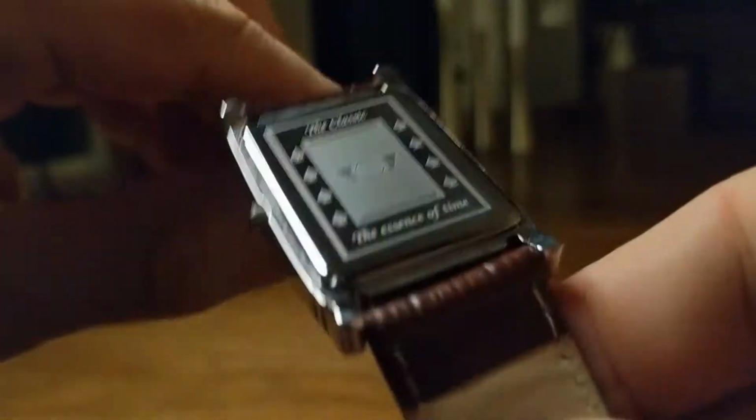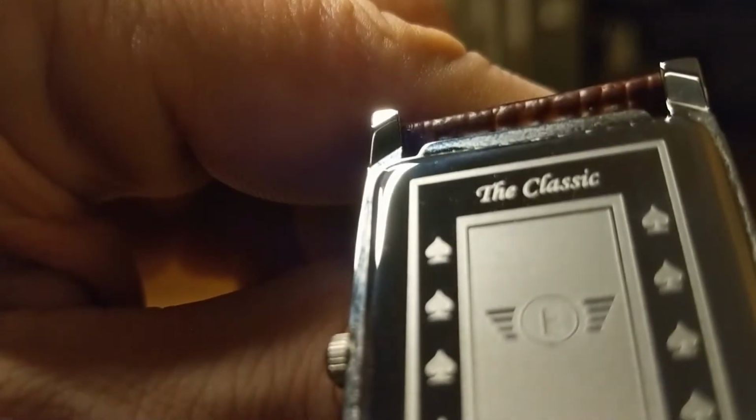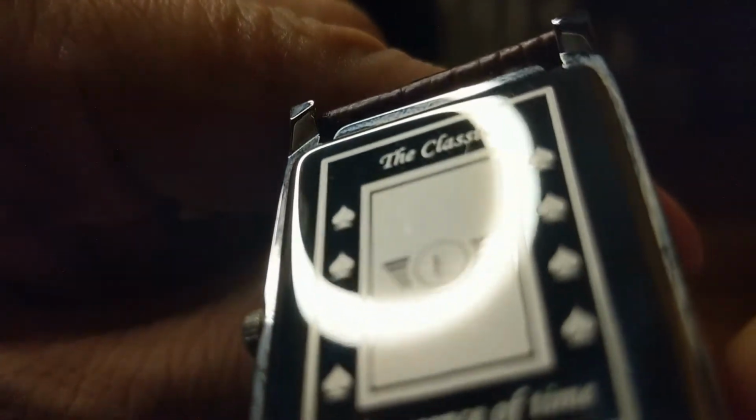So let's look at the case back. And actually, it did scrape the case back. Let's see if I can get that in there. Almost. Oh, there. You can kind of see it right above the logo. Sorry about the light. There. There it is. Anyway.